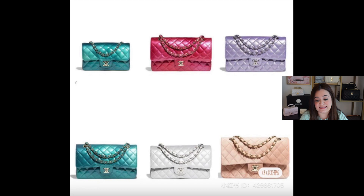There are also iridescent, metallic-style bags this season, and they're absolutely gorgeous. First we have a mermaid green that comes in the mini as well as the medium classic flap size. Then there's an iridescent dark pink in the medium size. The one that really stands out to me — apart from the green — is an icy purple bag that reminds me of the frozen bags people talked about a few years ago, but better. The frozen bags came in different ombré colors but were ultimately canceled in the classic flap. This purple is absolutely stunning. There's also an icy white or silver that looks gorgeous, and finally a beige-pink that looks like it might be velvet or suede.